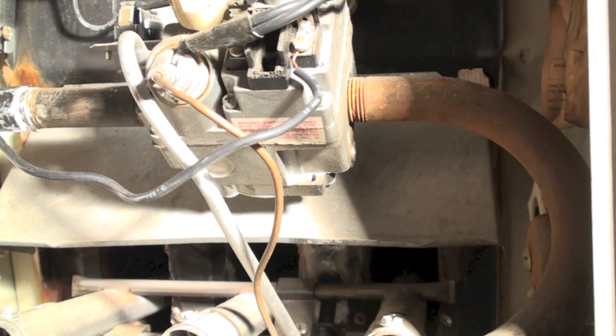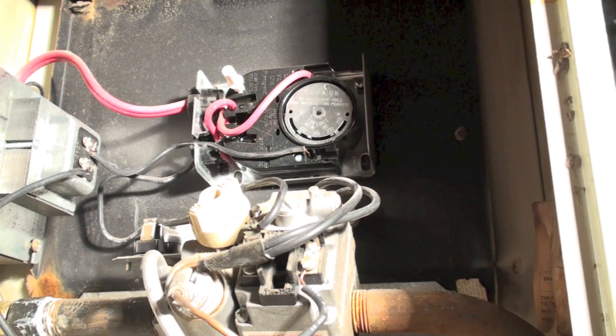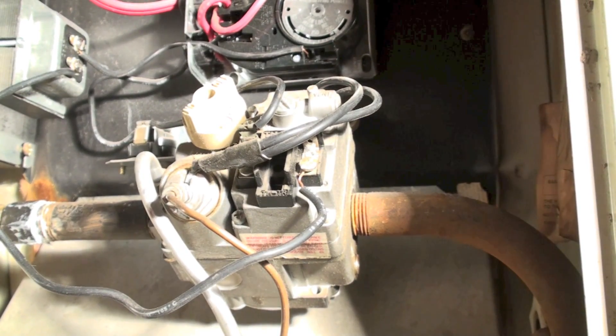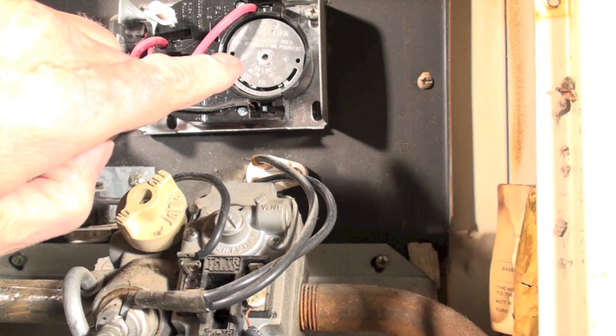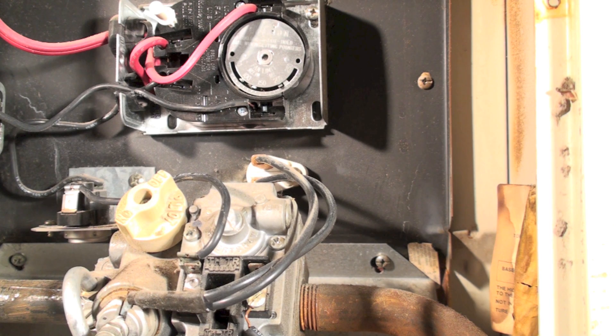It's just a second line of defense — it has to get a lot hotter than the fan and limit does. The fan and limit on this is right there, it's an old Honeywell fan and limit. You can see here's the fan and limit up here, and that's where that little part with the fuse in it is located. Someone's going to have to come down and find out what's going on. It's a last-line safety device — do not bypass it, replace it. They are available, so get it going again.